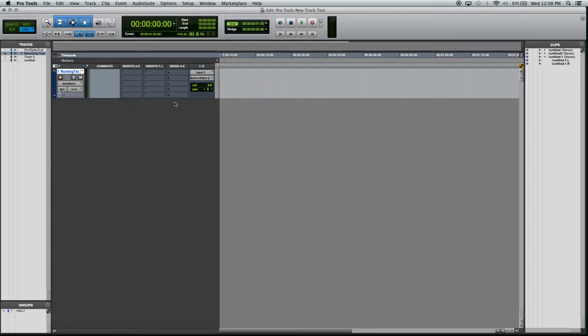All right, so all we have left to do is to set our input and outputs to the correct things. So on our input, I'm going to go to interface and choose input 1 because that's what I have my microphone plugged into. I'll choose that. And then my output is just going to be my built-in output. This is the output of my interface and what my headphones are plugged into, my speakers and stuff like that. So I'll just keep it at built-in 1 and 2. We're about ready to go.